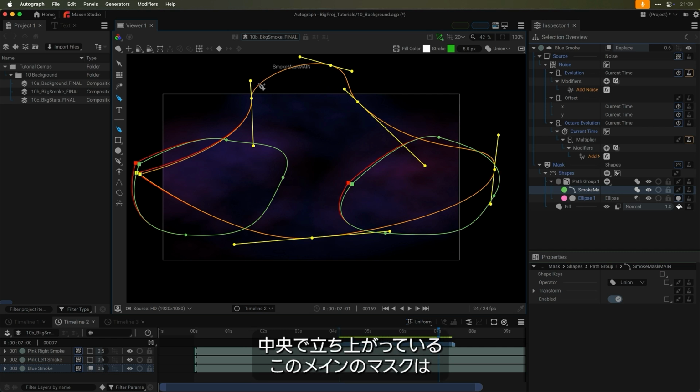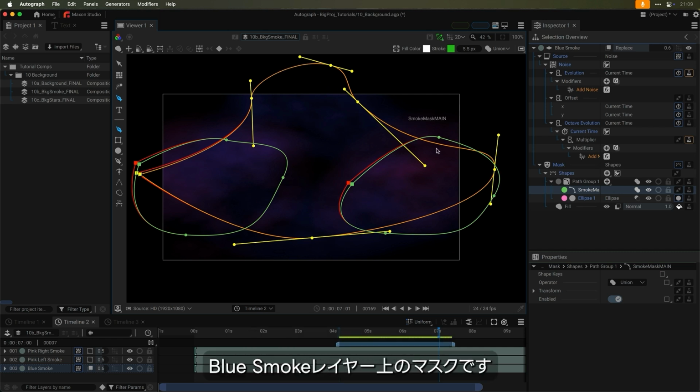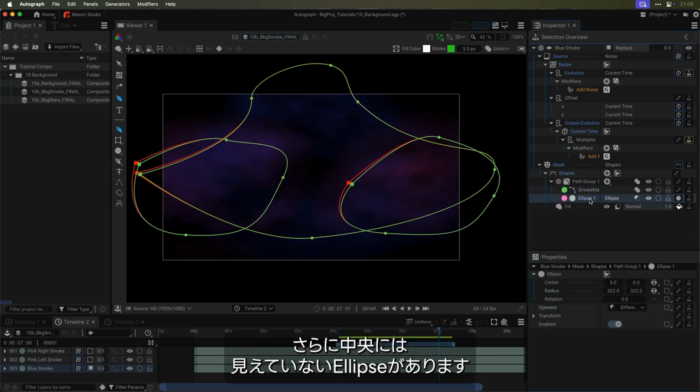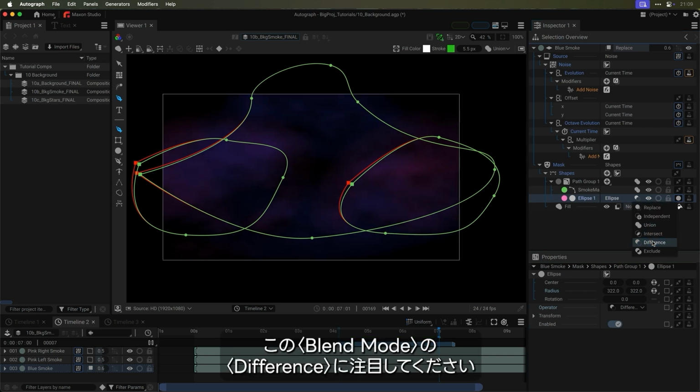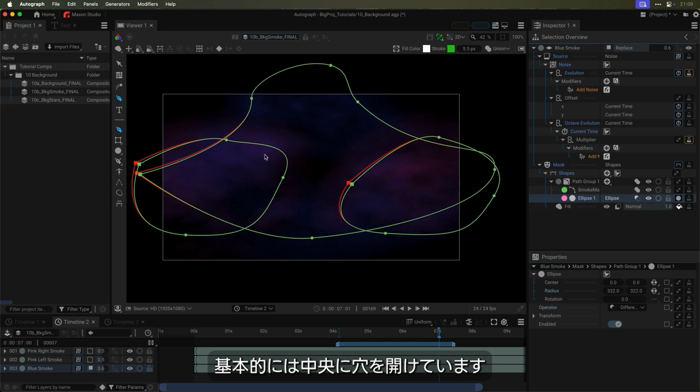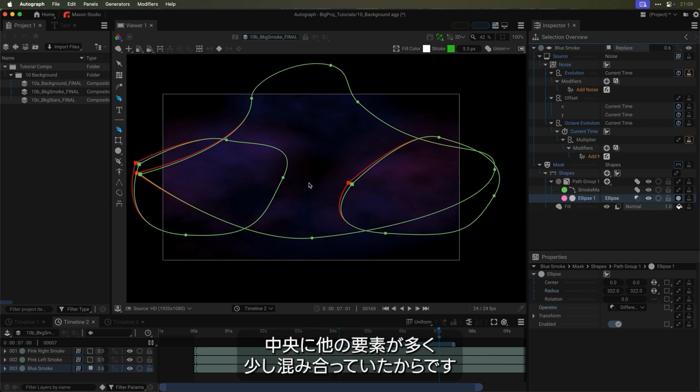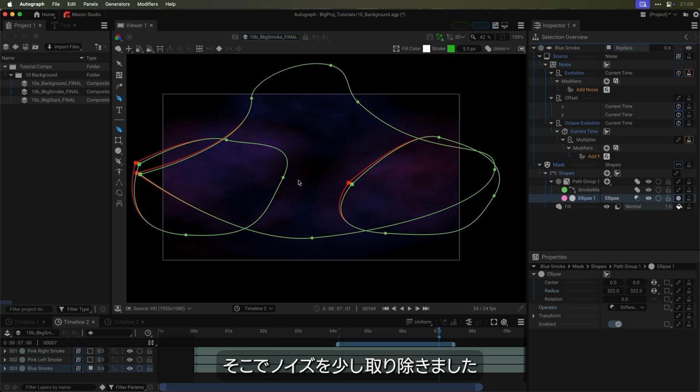But this main one that raises up in the center here, that's on my blue smoke layer. That's a mask here. And then I also have an ellipse, which you're not seeing in the center. And you'll notice this difference blend mode, because it's basically cutting a hole in the center, because it was getting a little bit crowded with all of the other stuff in the center. So I wanted to remove some of the noise.